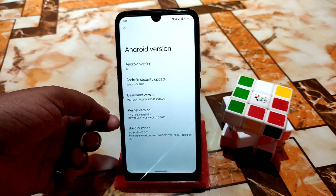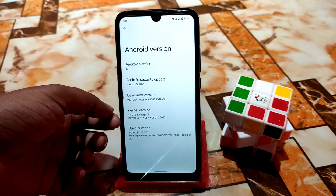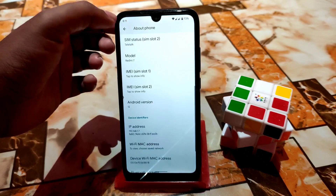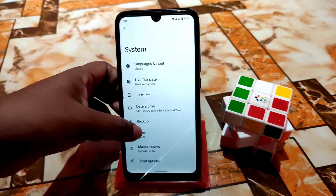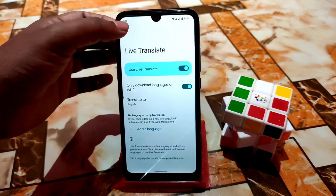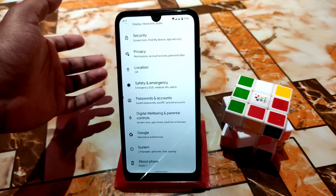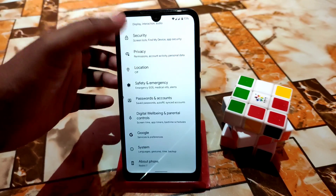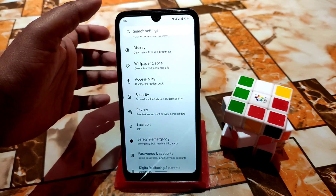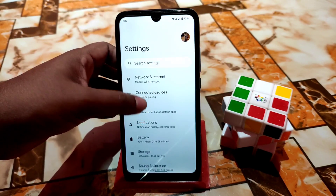They use Lineage as the kernel here, and I want to really thank the builder. We have a very latest Android security update which is January 5th, so you can easily use this ROM without any problem for the next six months to one year. We have Live Translate, and since this is Pixel Experience, we have G apps built-in — you don't need to flash them separately. Customization is minimal as usual, which is why the experience is really buttery smooth.